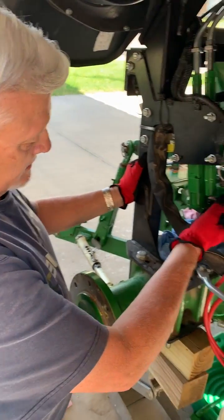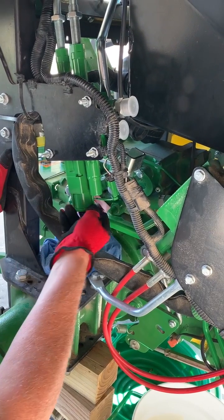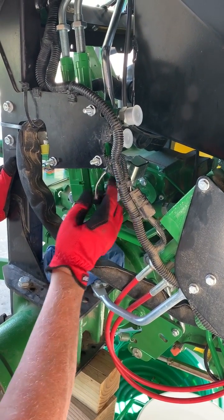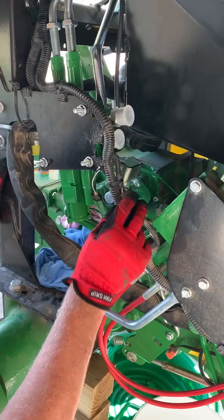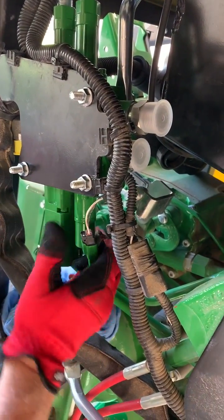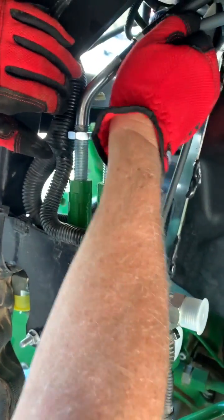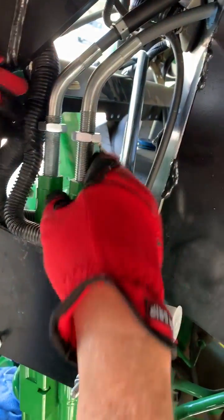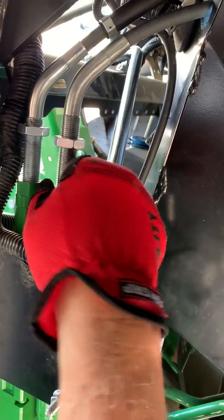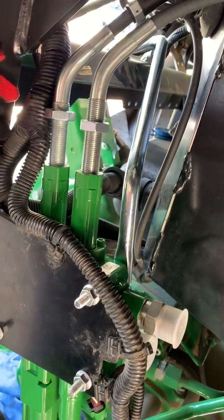I've slid the SCV in here. You'll see here's number five with the electronics. This is coming right out of the existing wiring harness, so you just hook your connection to it. I ran the cables up here so they're already in the hole, which is good. I don't have to mess with them. I've left this so I can still adjust them as needed, and then I'll have to tighten that after a bit.